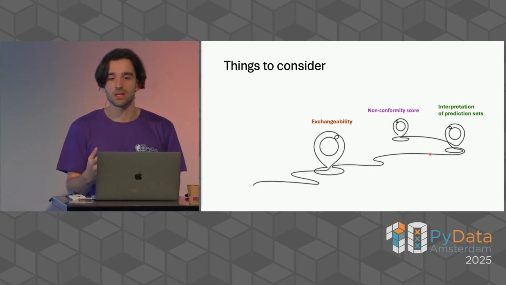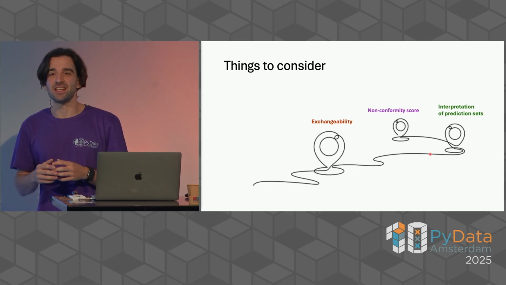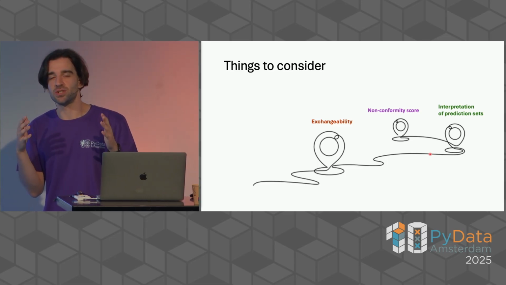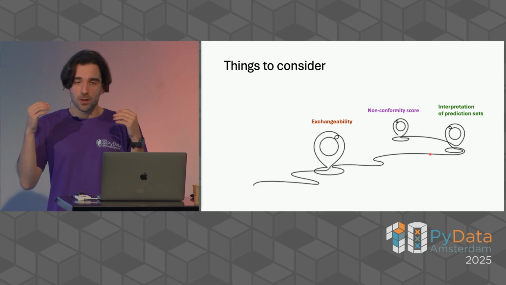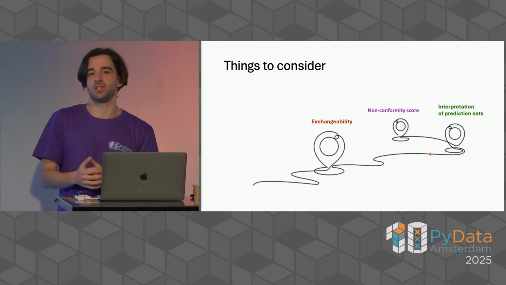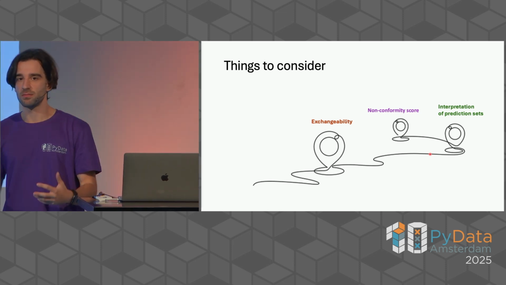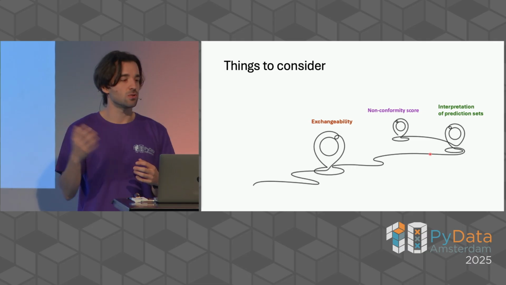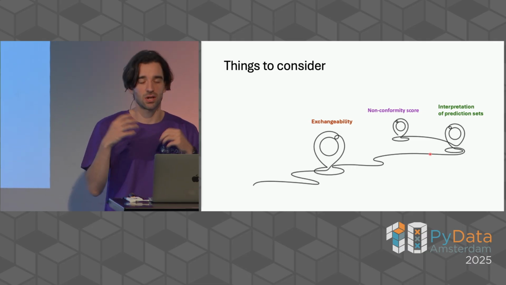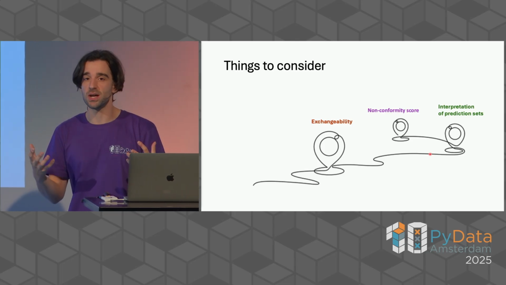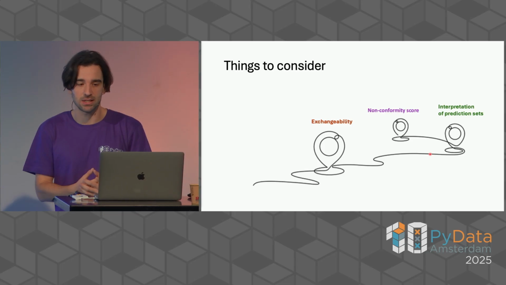The second one is the nonconformity score. The nonconformity score is a function to see how nonconforming your new point is. Use your imagination. I'm going to say it again: think of conformal prediction as a recipe of steps. Don't think of it as an algorithm. Go, try stuff. Change your nonconformity scores. Make it from an absolute error to something else. Try different stuff. Try to see it from different ways. Make your own conformal predictors. That's what I'm trying to highlight today.